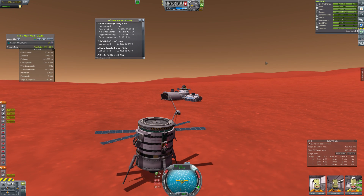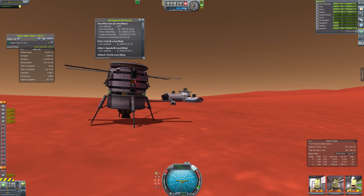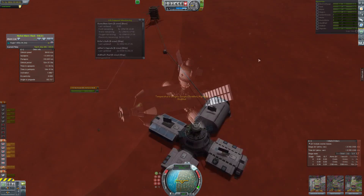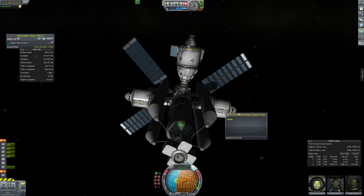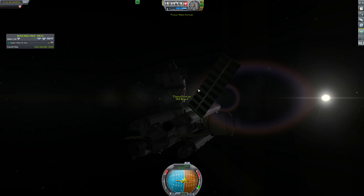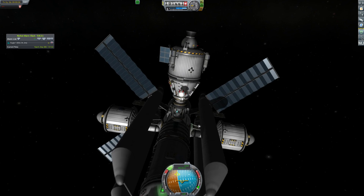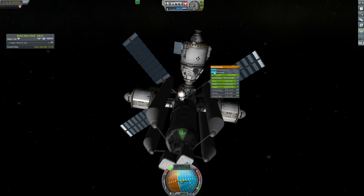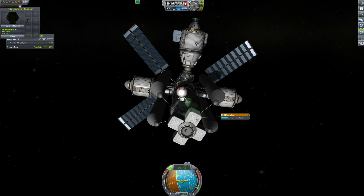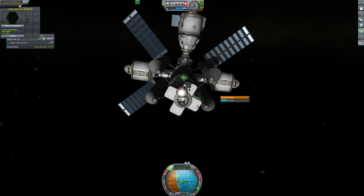Last episode a few of you noticed that after turning on all of the oxygen recyclers and the farm and things, the Duna base actually has an energy deficit — it's running out of electric charge. So we've got to hightail it down there with the Ike crew. We're going to load them up with solar panels and attach them to the base, because we do have extra solar panels down on Duna but most of them are attached to the rover or the lander, so we can't really use them. We brought a bunch of extra ones just for this kind of occasion.